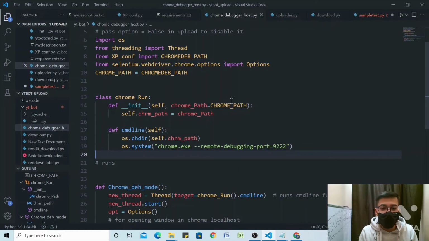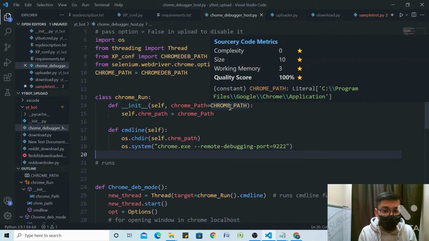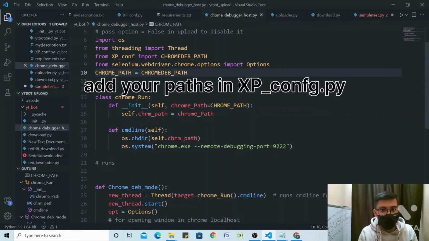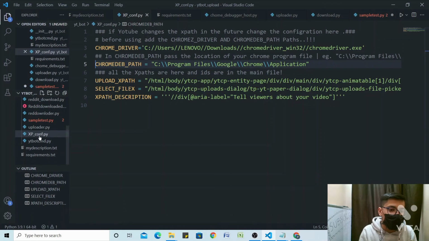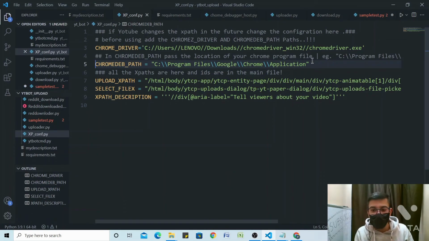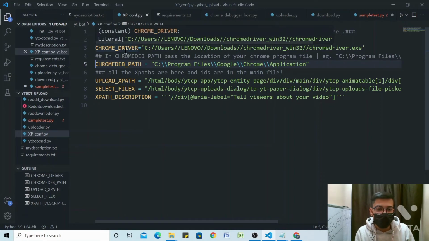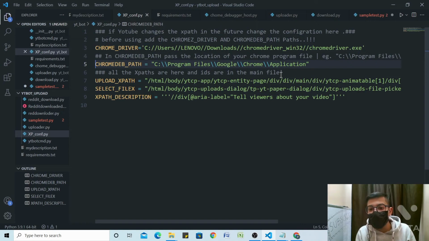Okay, so one thing, before you start the video, you have to give your Chrome path here. You have to give your Chrome path equal to Chrome path. There is an XPath configuration file. You have to define these things as per your need, because it can be similar, it can be changed, depending on where your Chrome path is.